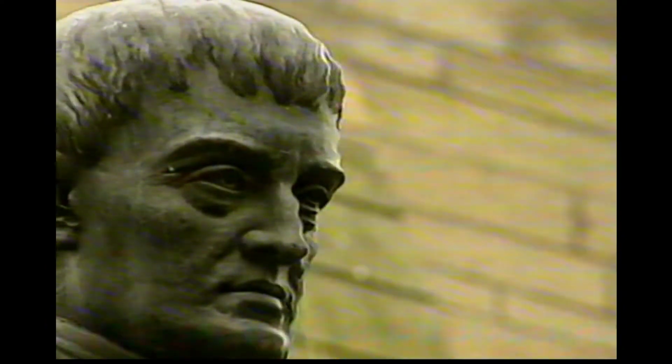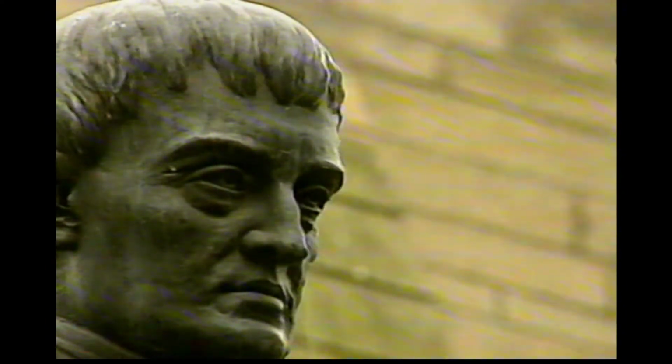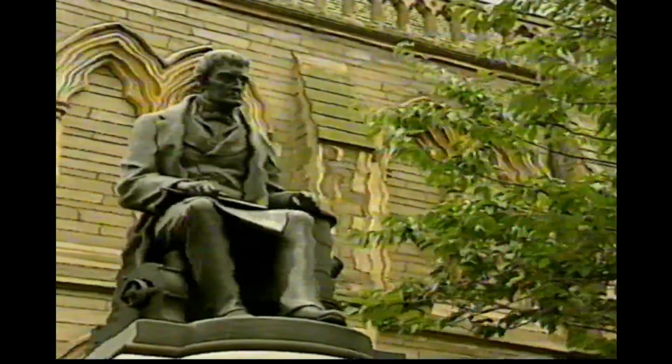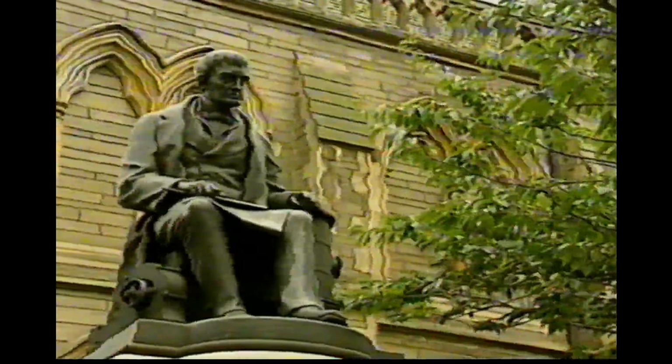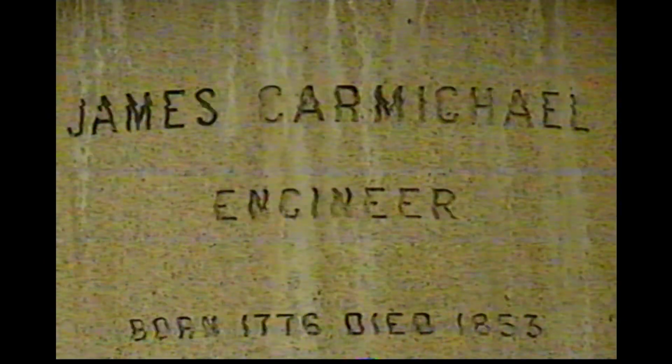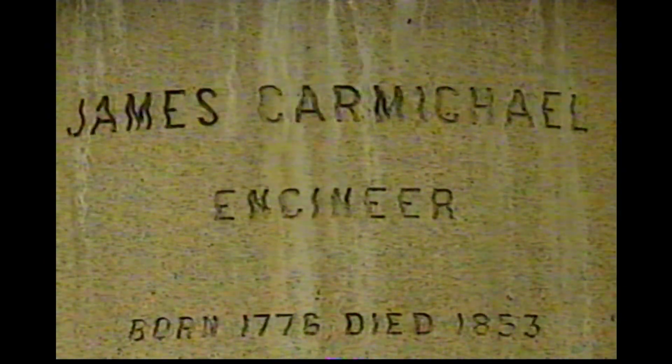There had been foundries in the Dock Street area since 1290, and in the early 19th century there were the Carmichaels, the Douglases, and the Lilybank foundries. In the 1830s and 40s, Dundee's engineering skills and the name Carmichael became world famous. Dundee was now in its greatest industrial period.